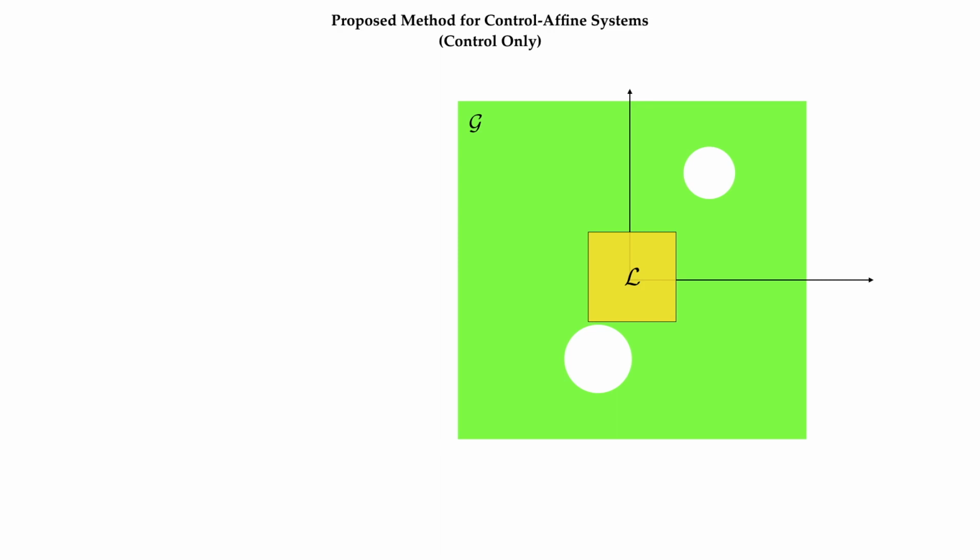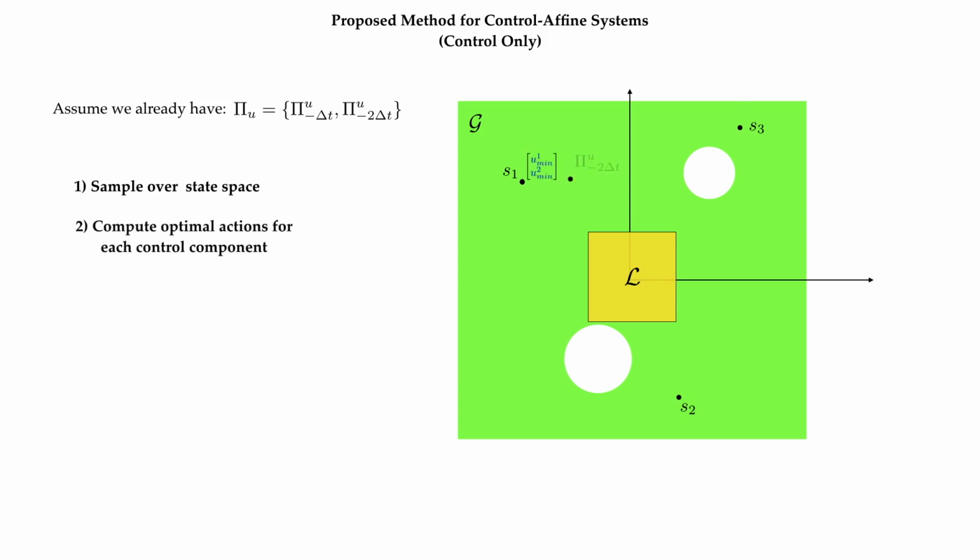We learn a sequence of time-indexed binary classifiers for both the control and, if needed, the disturbance. Let's assume there is no disturbance, and that we already have control policies for the first two time steps. We proceed by sampling points uniformly at random from the state space. Since the dynamics are control-affine, we can compute the optimum for a specific state by swapping one element of the control vector at a time, and using the stored policies to simulate the remainder of the trajectory. We repeat this computation for each sample state.